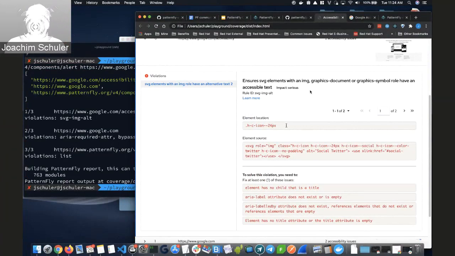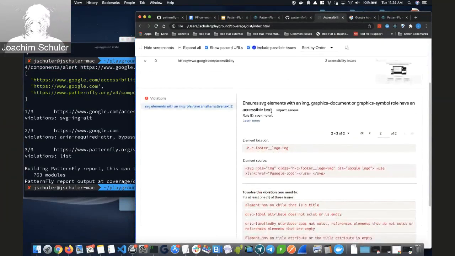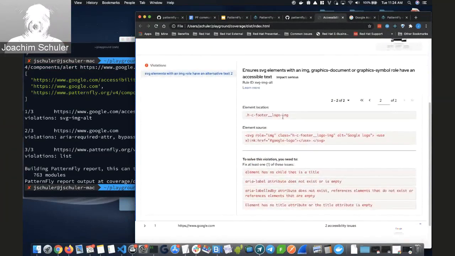So I've tried to make it easy to kind of switch between the 2 if you wanted to actually go and debug that issue. And if we wanted to look at one of these issues, for example, here it tells me the element location that created the accessibility issue. It's an SVG, and it tells me that to solve this violation, I need to do at least one of these things. So it gives me some concrete action steps that I can take.